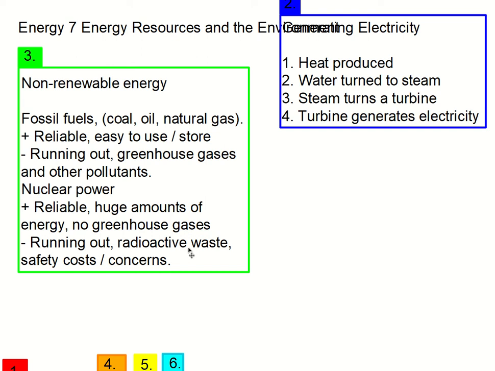Radioactive waste, if it gets into the food chain, into animals, into plants, will cause mutations, leads to cancer, and so on. I wouldn't necessarily worry too much about the safety concerns about the thing exploding, because generally speaking, the safety procedures inside a nuclear reactor mean that the risk of explosion is really small. But that comes with its own negative there.